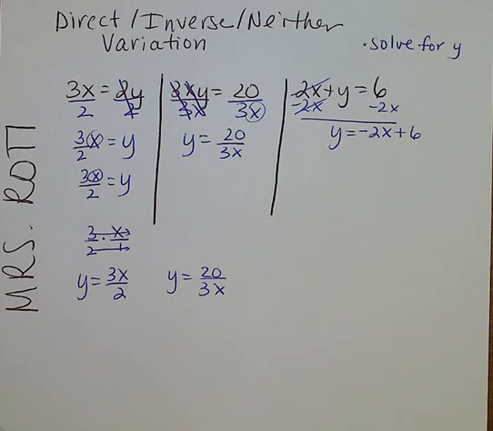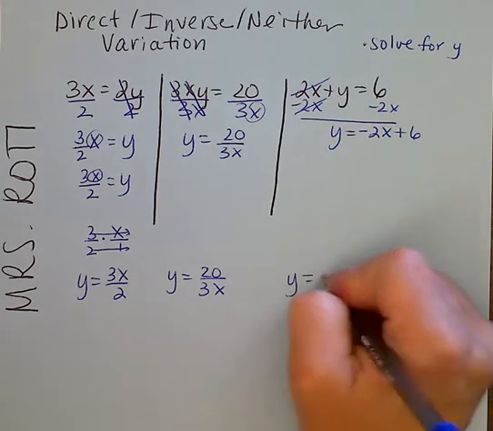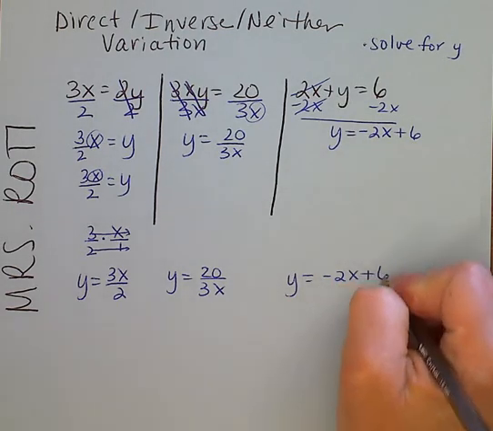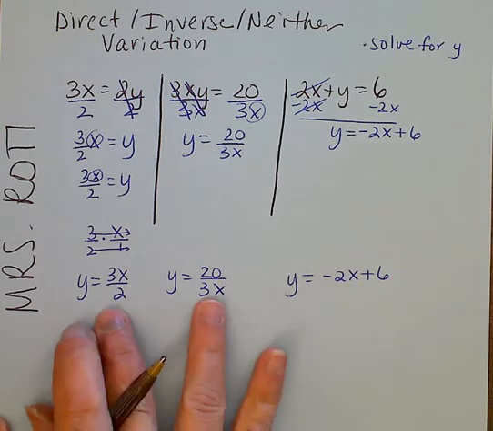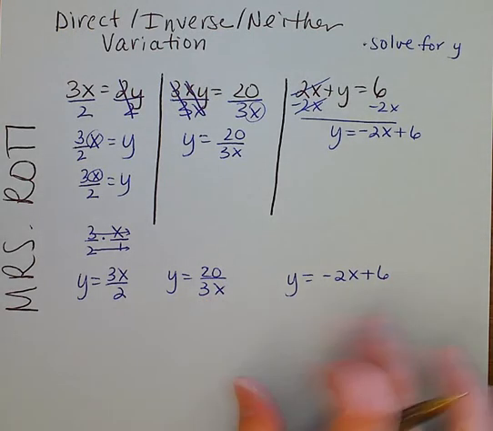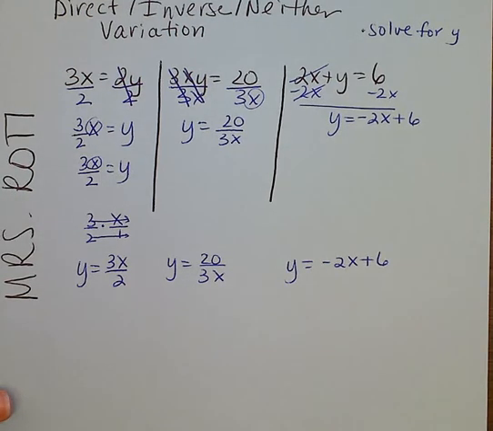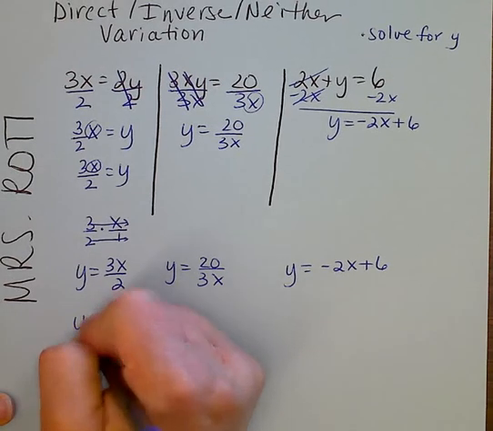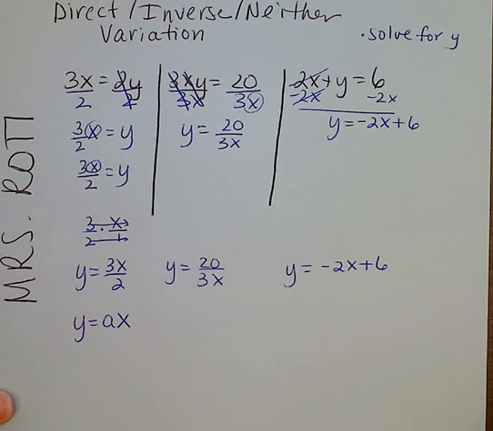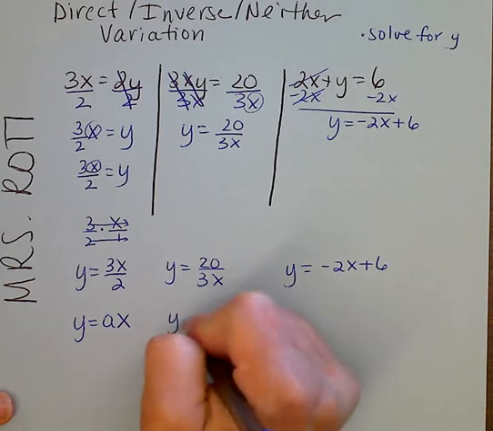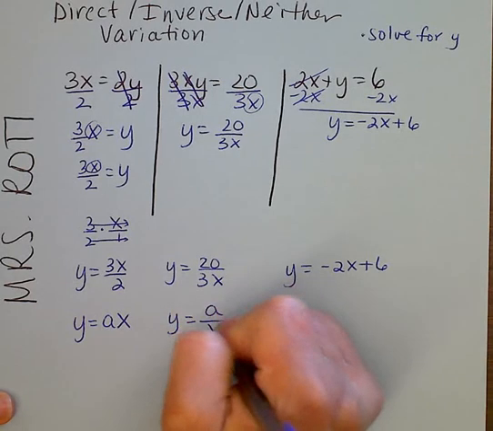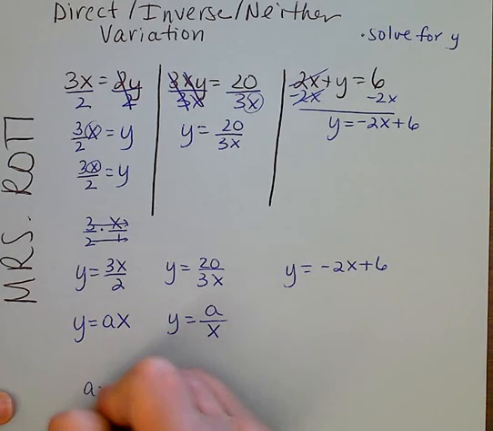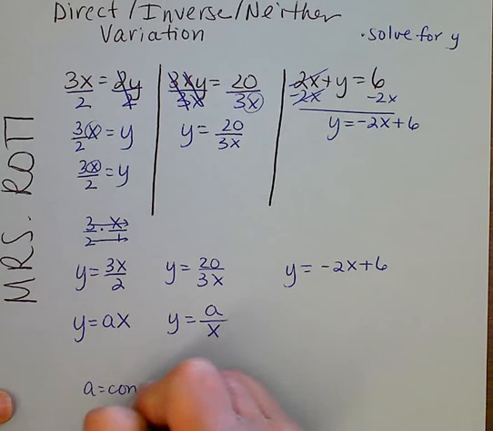So descending order. And I want you to notice that there's a plus or minus sign. So for both of these forms, we'll see that there is no extra number on the end, no constant. It seems to go through 0. That's going to give us a clue that it's either direct or inverse. Direct variation takes this format for its equation, and inverse variation takes this format for its equation, where the a is called the constant of variation.